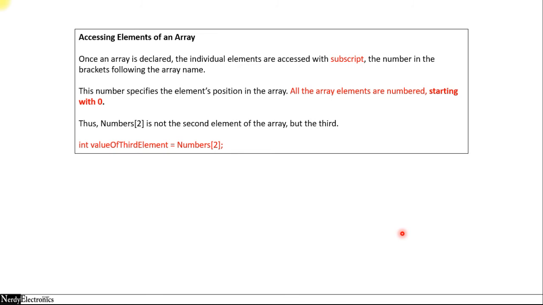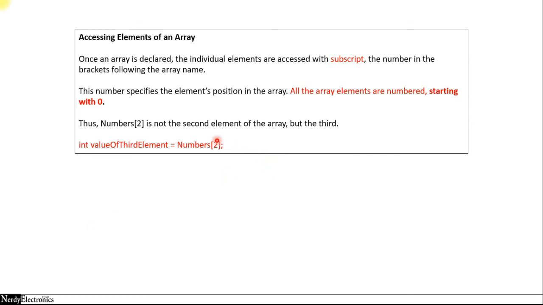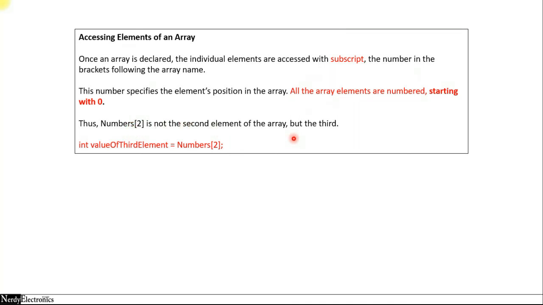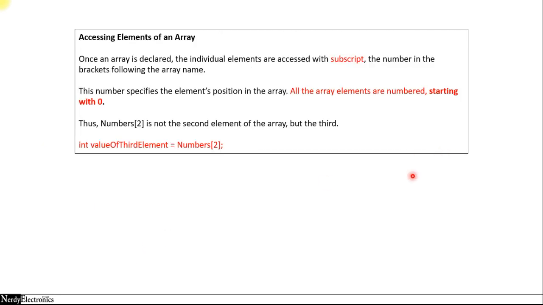Now once we have declared the array, how do we access the elements? We access the elements with the index or the indices, the number that we write inside the square brackets. The index starts from 0 and goes up to one less than the size of the array. So if we write numbers[3], it's not the third element but the fourth. And numbers[2] means 0, 1, 2, that is the third element. Let's see this in a small program.